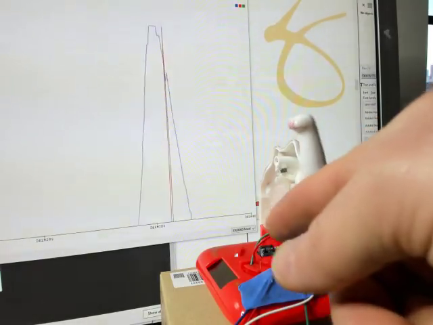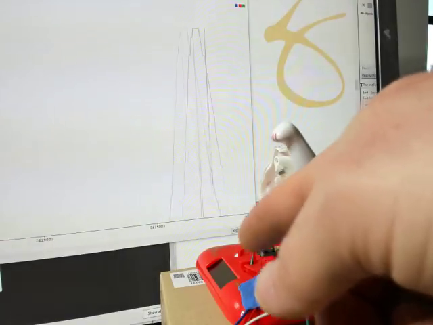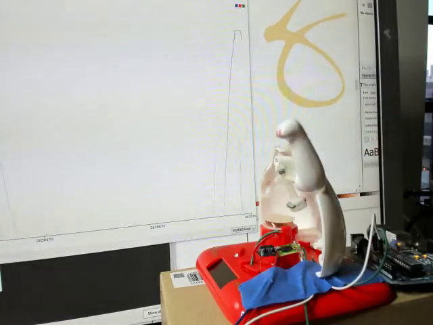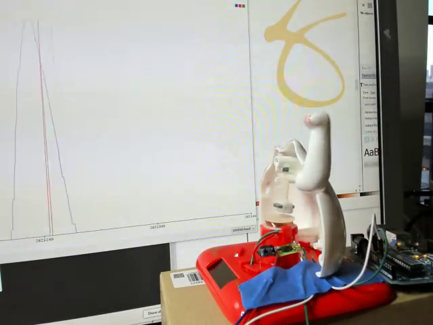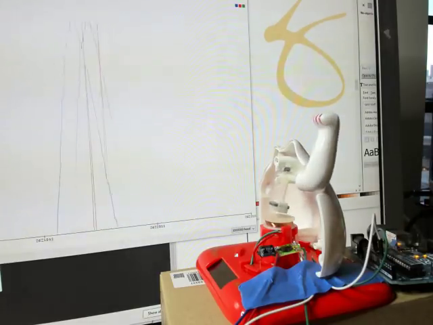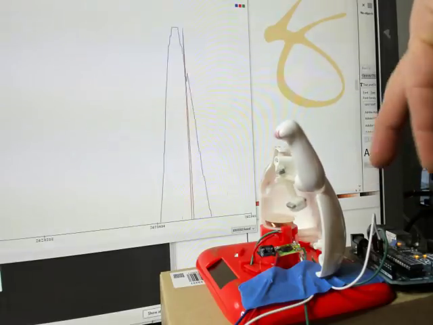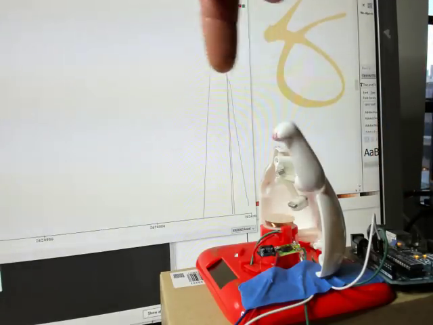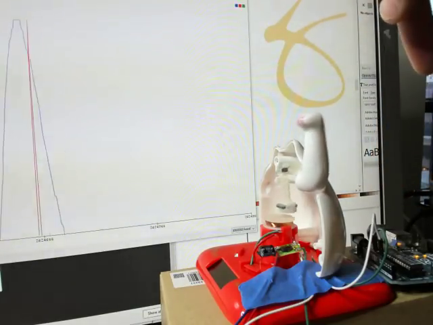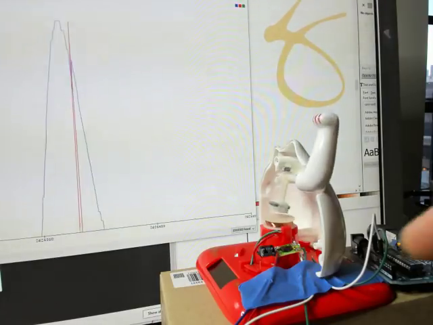To demonstrate, what I've done here is I've disconnected the coil from the normal circuit in the Happy Lucky Cat and instead connected it to an Arduino. It's connected to pin A0 and pin ground on the Arduino, and I've purposely set it up so that when it's swinging in the direction away from the coil, it has a positive voltage.